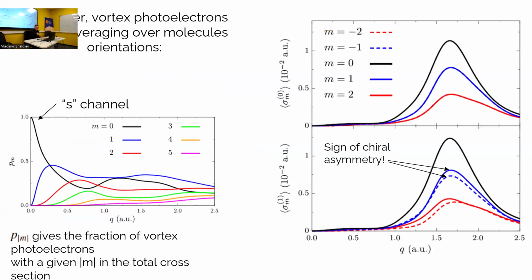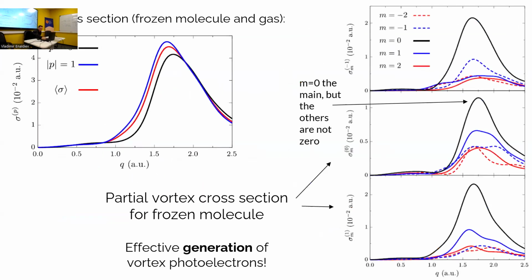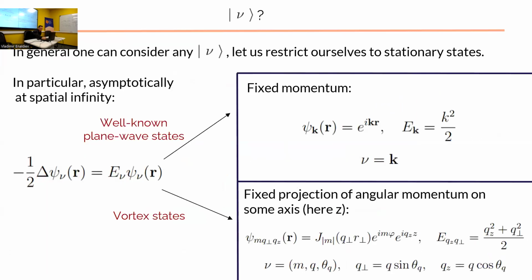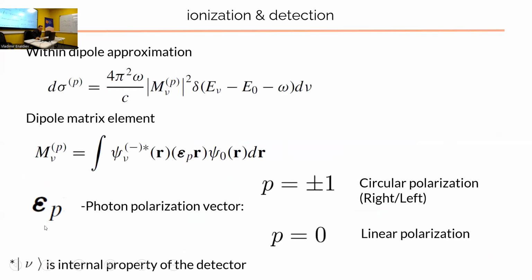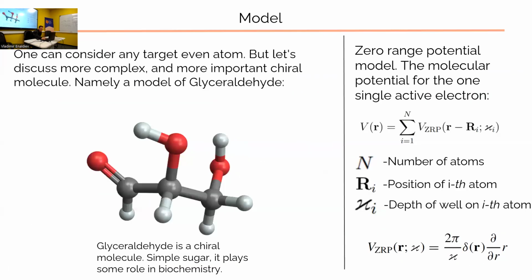Okay. About the energy of the photon. In our work, we change the energy of the photoelectron. Our parameter was the energy of the photoelectron. So the energy of the photon, of course, can be found by energy conservation. The energy of the photon is just the energy of the photoelectron minus the ionization potential, which is somewhere around 1 atomic unit.